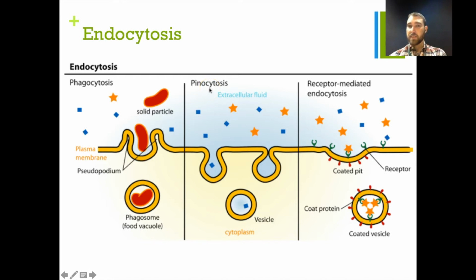Pinocytosis is taking in substances normally that we think of as dissolved in a liquid. So it might be ions, it might be very small particles, but it's really sucking in things. So it might be sucking in fat droplets from the outside, for example. The membrane forms a little pocket that sucks in some of the extracellular fluid. The vesicle forms when the membrane pinches off, and then that's taken into the cell.